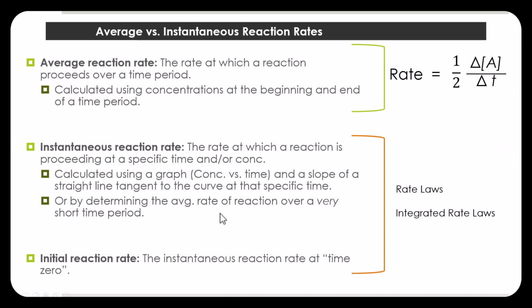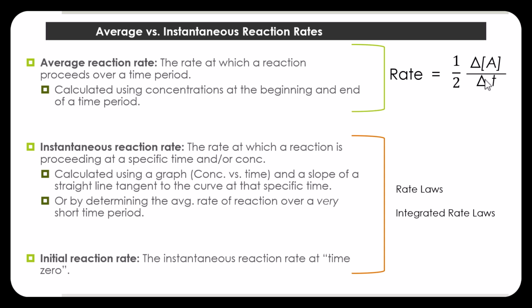So just as a reminder, we had talked about average reaction rates. So we had rate equals change in concentration over a change in time. We could look at concentration of reactants. We could look at concentration of products. But what we're looking at here was over some time period, right? So the analogy that I used was I could talk about my trip from here to Raleigh, and I could say over that entire trip, on average, I was traveling 60 miles per hour.